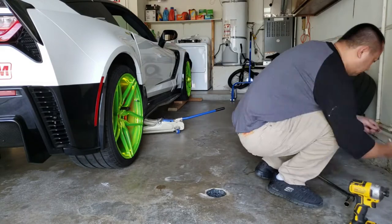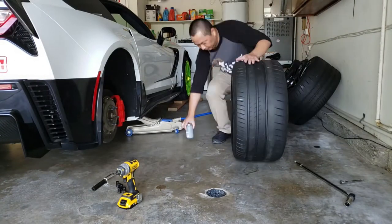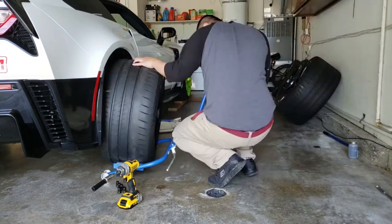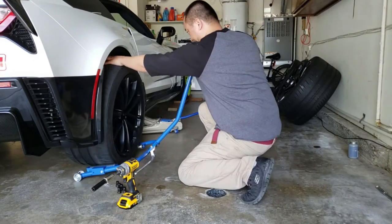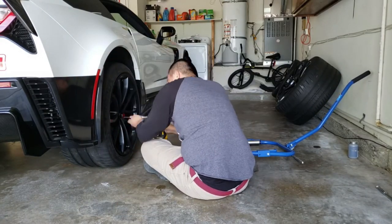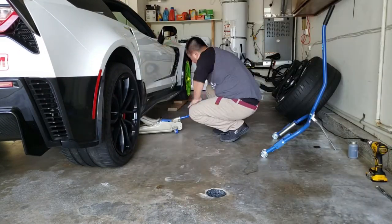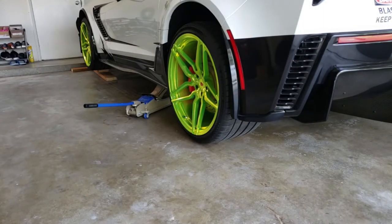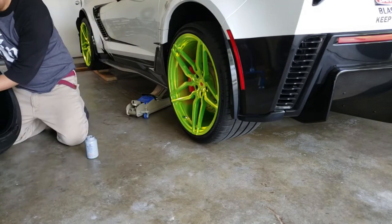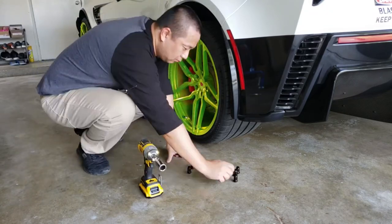This is my guinea pig wheel. I know that Grand Sport wheels, once heat treated many times, will crack, but so far this wheel has not cracked. Look at my new wheel dolly - it's a 24 to 36 inch wheel dolly for the 20-inch wheel. I measured it at about 32 inches across. The wheel dolly really helps because the tires and wheels together are very heavy. I don't want to accidentally hit my bright red brake caliper when moving them in.